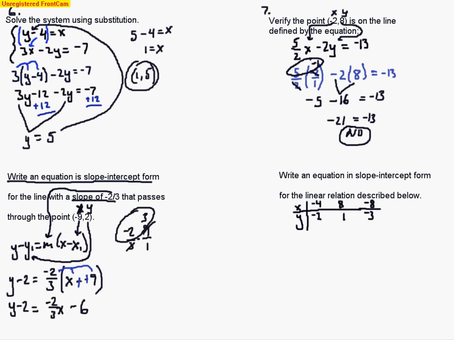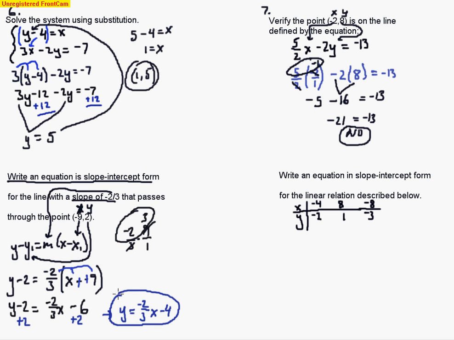So just one more part here, and that is to isolate the y a little further. We're going to add 2 to both sides. And when we do that, we get our answer. y equals negative 2/3 x. And here we have opposite signs, so we have to subtract, and it's a minus 4.